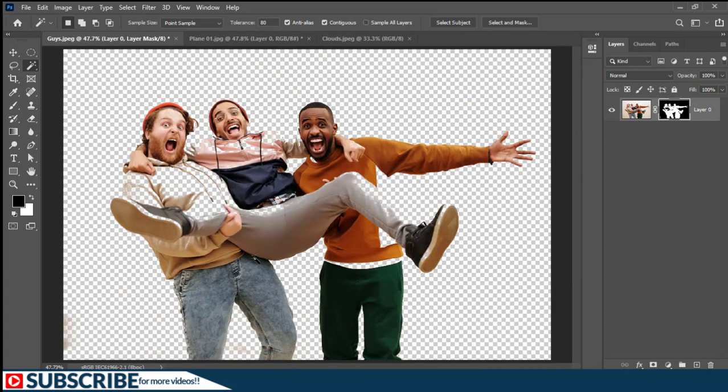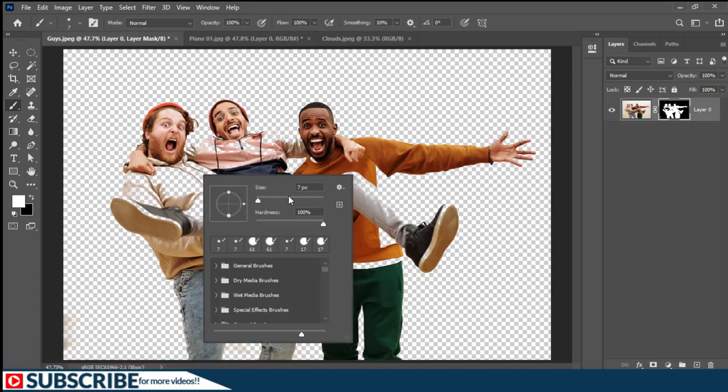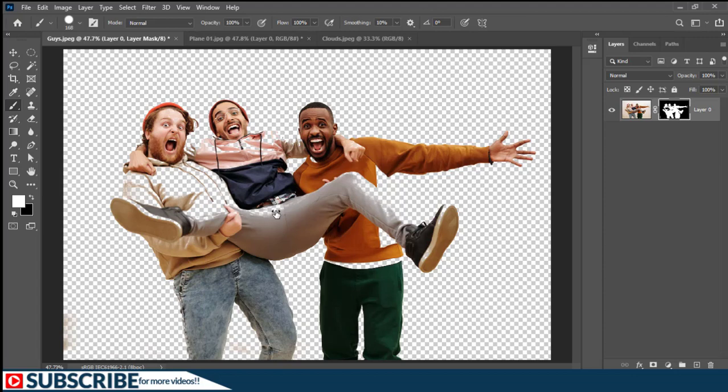So there are many ways in which we can easily fix this selection out, guys. First, if you go here on the layers panel, you can see that the mask thumbnail is currently selected. So I'm just going to switch to my brush tool and press the D key to establish my default foreground and background color. Now I'm going to right click and increase the size of my brush and hit the enter key. Since I need to reveal details, I'll make sure the foreground color is set to white. Then as I paint on it, I'll be able to reveal all those details just like so.